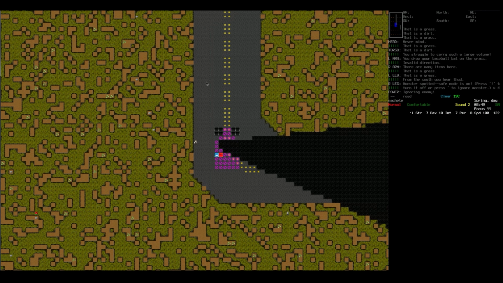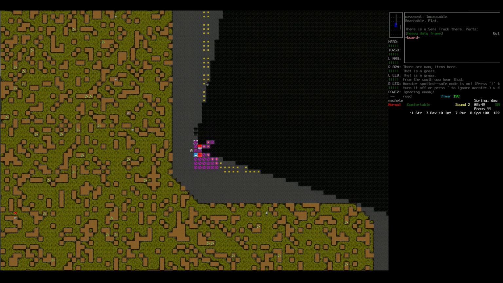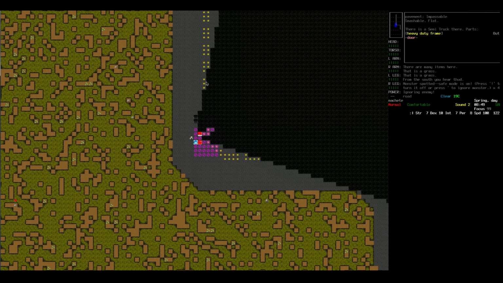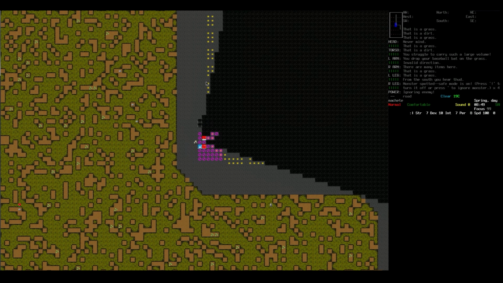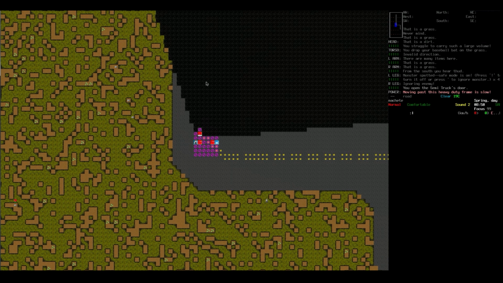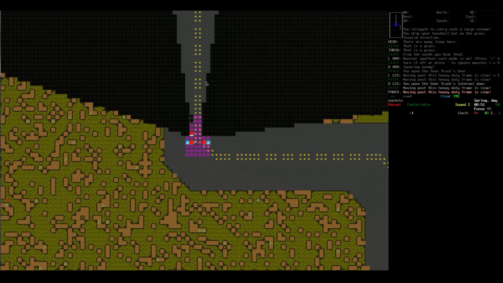Huh. This is a car. Interesting. A semi truck. Impassable. I have no idea how this works. Can I get in to these cars? You open the door. Okay. What in the world?